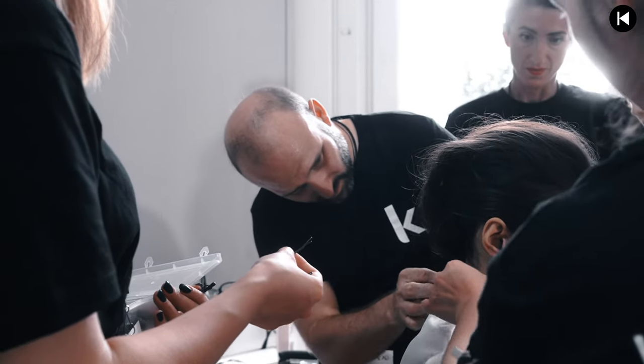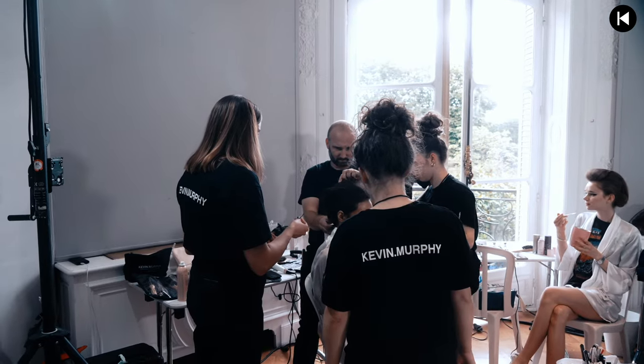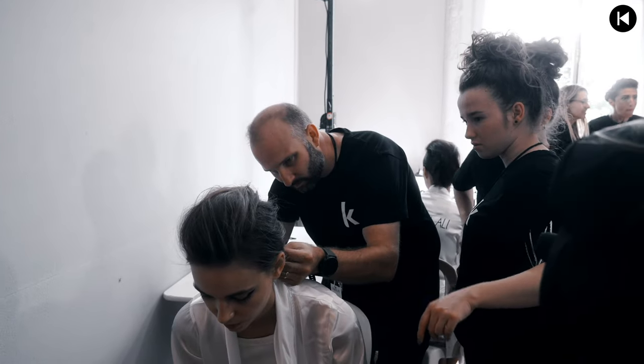The stylist wanted the hairstyle a little bit rockabilly style, but well done, like couture. So we made a combination between lots of volume on the top of the head, and then a nice little updo in the neck, but not too clean, a little bit messy, to make it really fashionable. Yes, that's what we basically did.